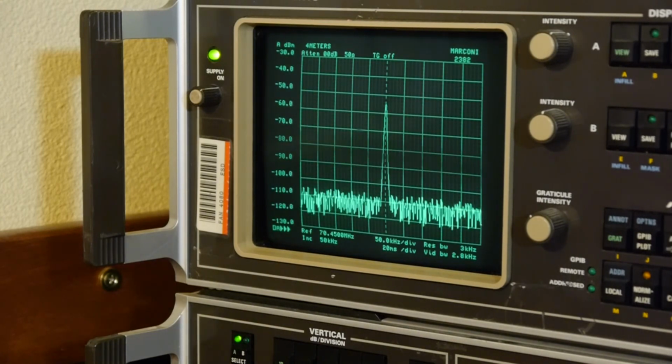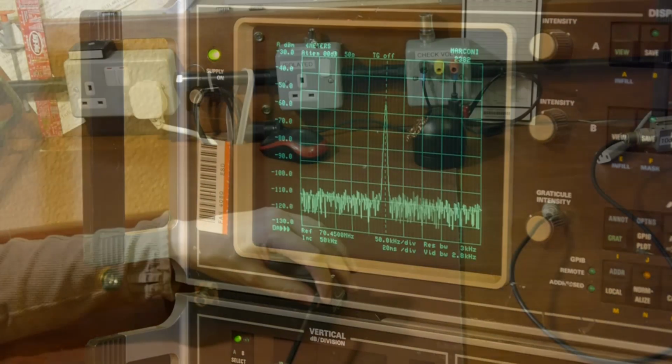We've managed to take a sample of our RF power. Most of the power has gone straight into the dummy load. It hasn't gone anywhere near the spectrum analyzer, and we've just taken a massively divided down portion of that signal and fed it to the spectrum analyzer. So let's just have a look inside our sampler, our dummy load, and see how that works.